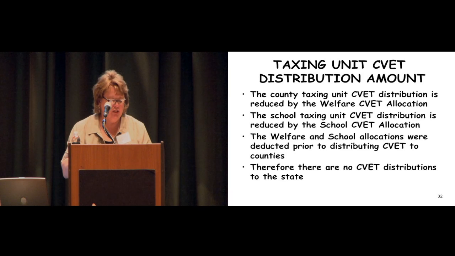The county taxing unit CVET distribution is reduced by the welfare, and it's also reduced by the school CVET. These are deducted prior to us sending you your money. Therefore, with CVET, you will not be sending any money to the state. Your distribution's all going to go to your local units.